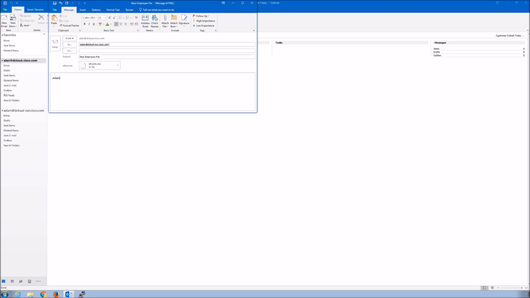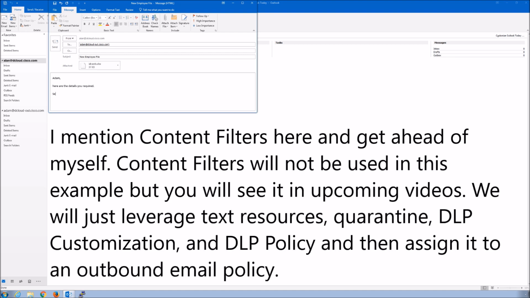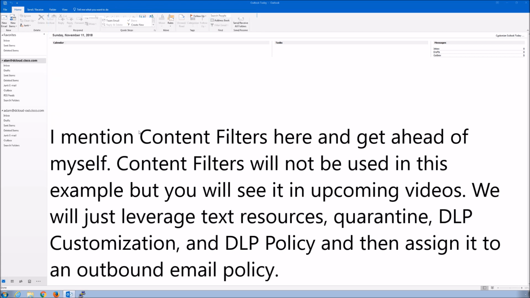Once we do this, there's going to be an incoming mail policy and an outgoing mail policy. In this case, this is an internal user sending email outbound. So we're going to build out what we call a content filter, and we'll talk a little bit about that in a second. There's an outbound and an inbound content filter. Once we build that, we're going to assign it to the outbound mail policy. And it's pretty simple. If I didn't add all of this testing, it's honestly a 5 to 7 minute configuration.